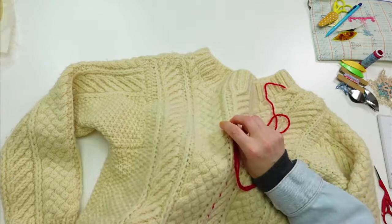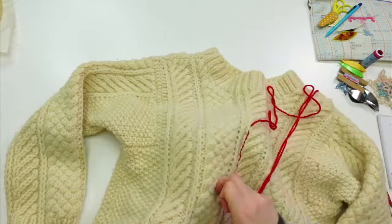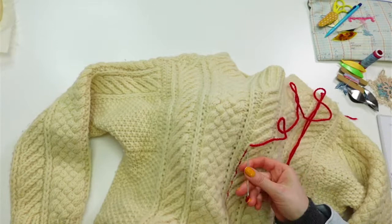So if I had to do it on one of these basket weave areas, that'd be a lot harder to go in a straight line. Ideally, it would have been like this nice little guy right there. If he was right in the middle, then it'd be easy peasy.